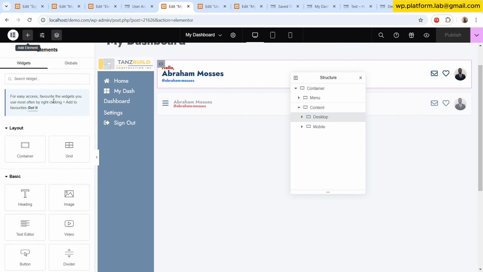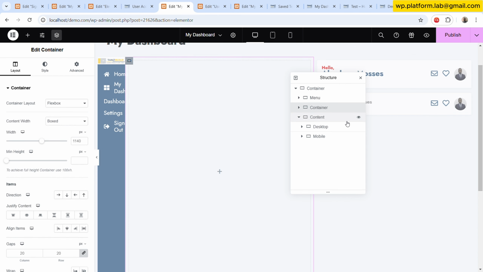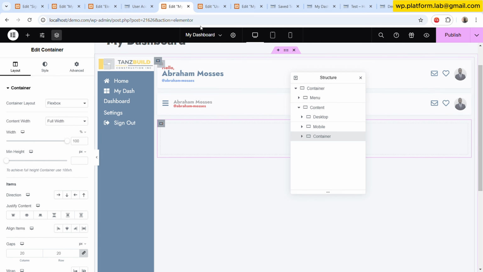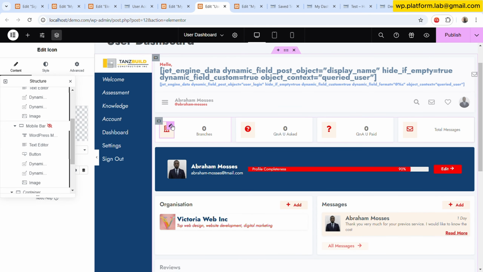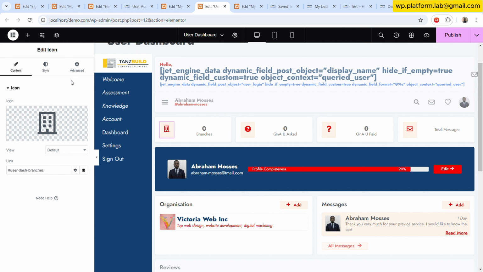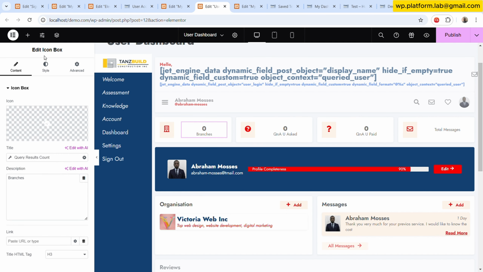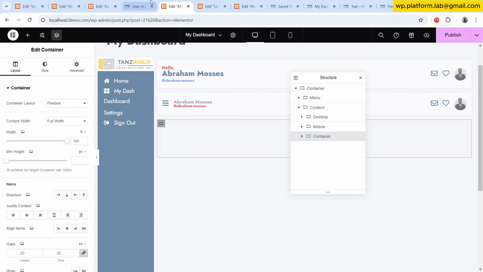This also is just a container. I will add it here, but it must come down here. Now if you view this container, this one is icon, this one is icon, and then this one is icon box.